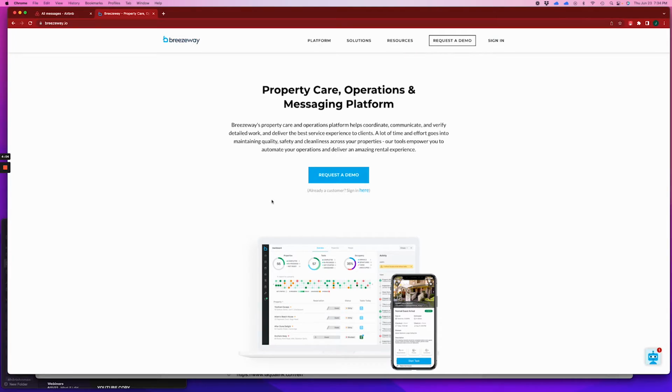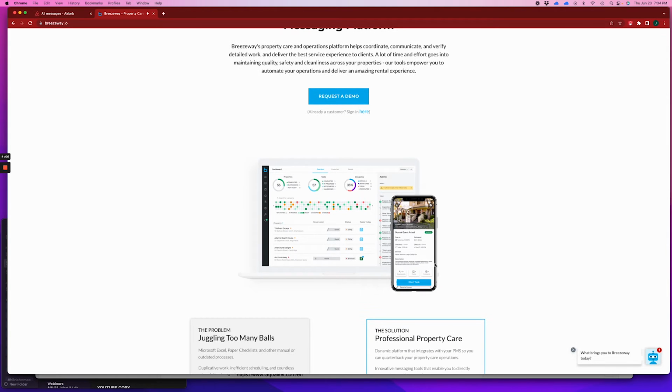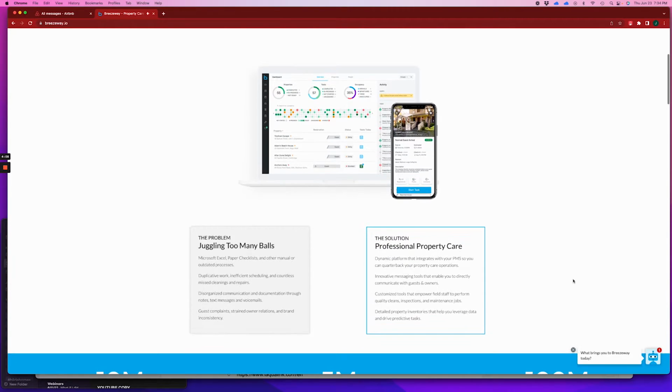Okay, the next tool I use is called Breezeway. I just started using Breezeway because my cleaning crew is more of a company. So my cleaning crew does all the linens and towels and maintenance and all kinds of good stuff. So Breezeway is a property care operations platform. Basically it helps you coordinate and communicate between host or homeowner and your cleaners. So my cleaners are the ones that actually set up Breezeway because they use it for their system. And then they invited me as a user.